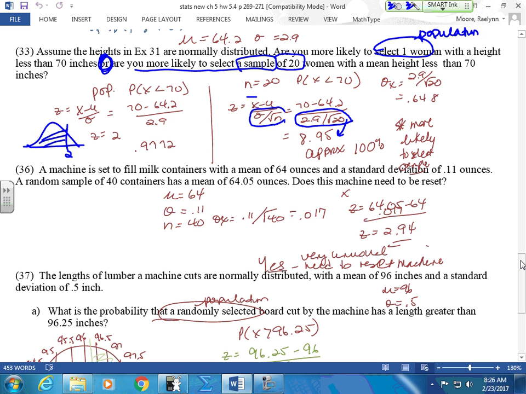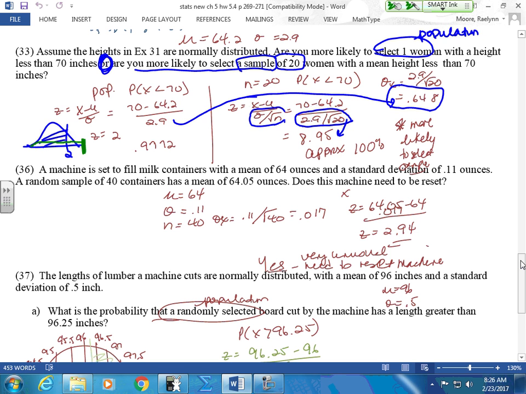I don't think I did. Oh yeah, I did it over here. So you could see that it's less than 1. It went from 2.9 to less than 1. So now look at my z-score. My z-score is way out over here somewhere.